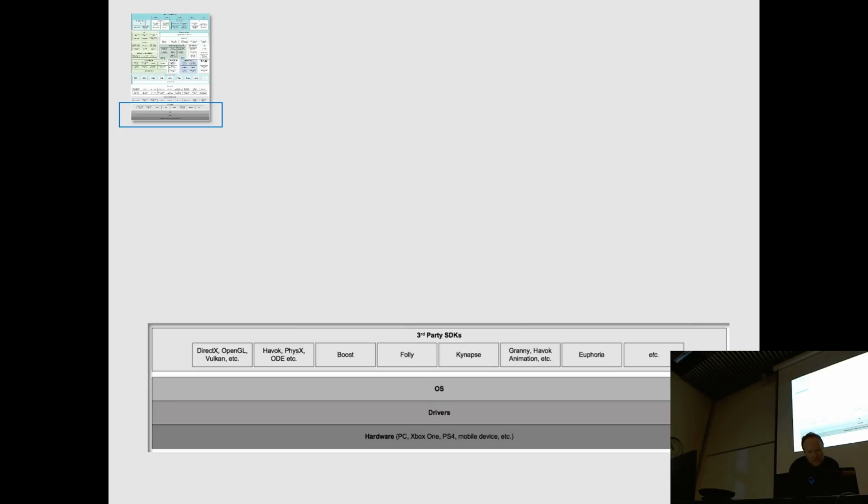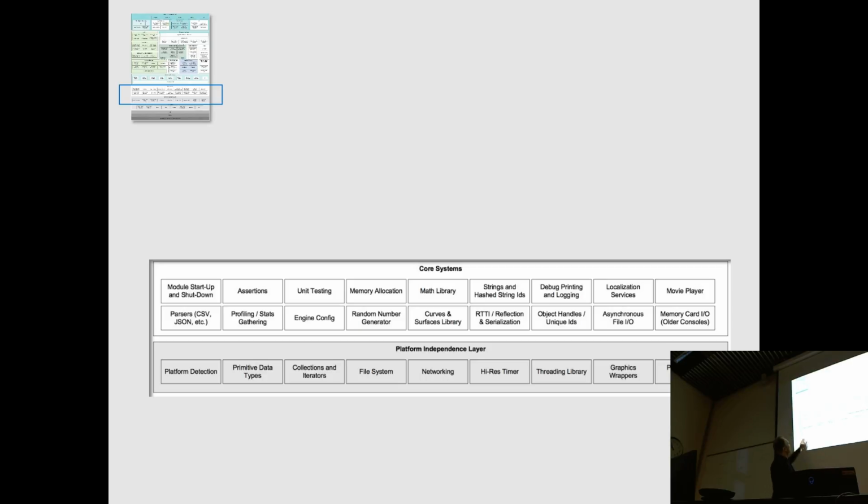So when we then move up from this, we are finally getting into our own code. And you might actually start with a layer that completely abstracts and isolates you from all the specifics below. You can create one layer here called a platform independence layer. And there are two kinds of things you might want to isolate yourselves from. One, what would that be?